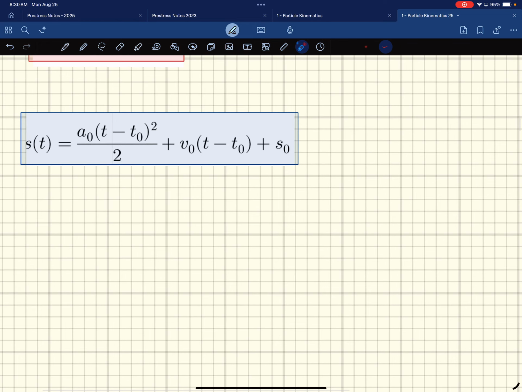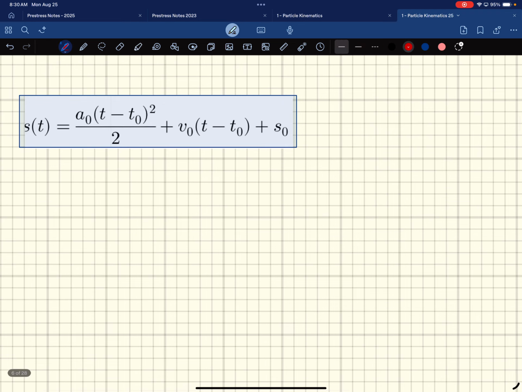Okay, so we come down to this. So now I've got my velocity at t equals 3 seconds. Well, how far have we gone in the first 3 seconds? So now we'll come down to my equation for my position as a function of time, okay? And so in this problem right here, I can cross out some of these things, right?